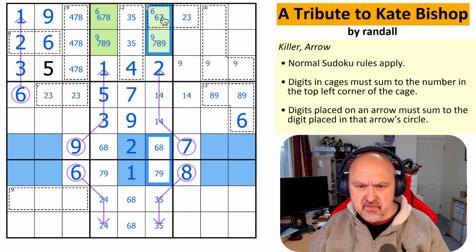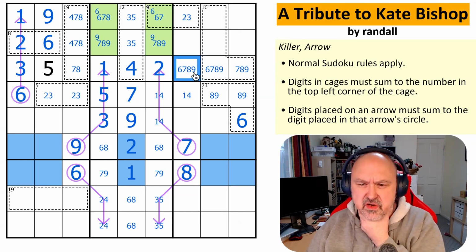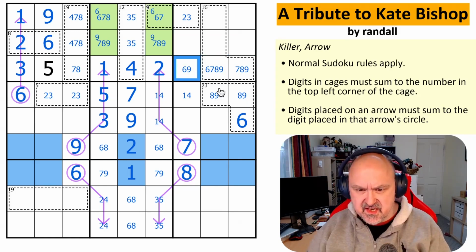It's not quite enough to resolve that. There's no 4 there, so 4 is up here. What is this? 1, 2, 3, 4, 5. This is 6, 7, 8, or 9. There's no 6 there. I'm going to take the 9 out of those. So there's a 6 or a 9 in here. There's no 7 or 8 in there. So there is a 6 or a 9 in there. And the other one is in here.